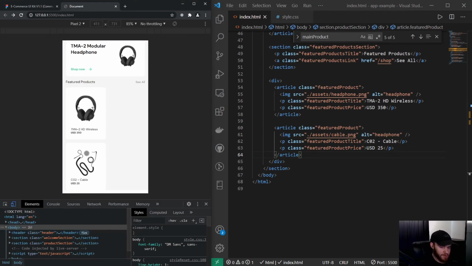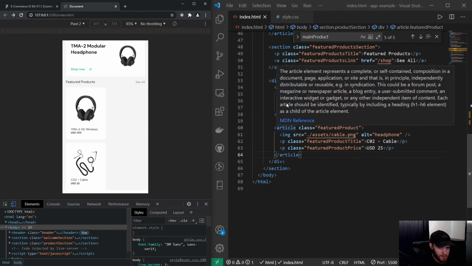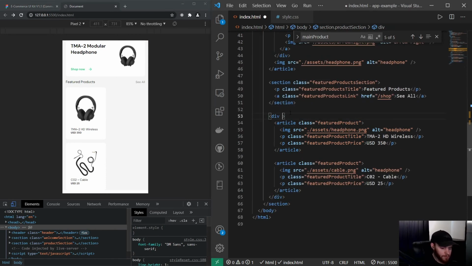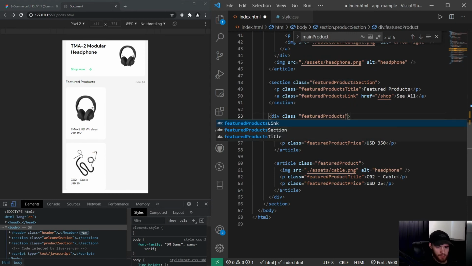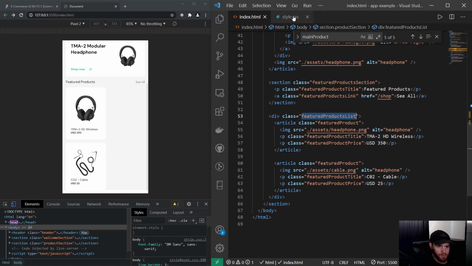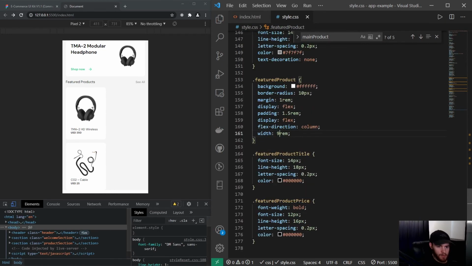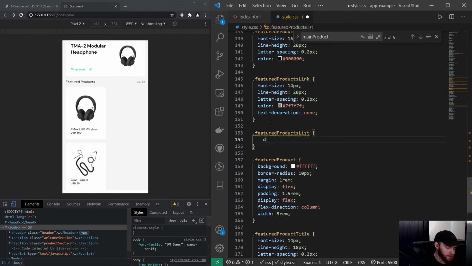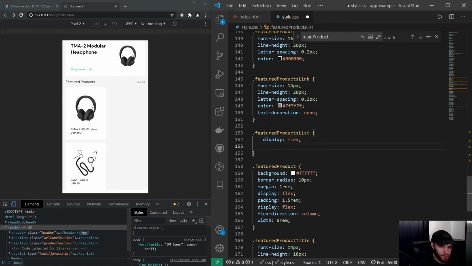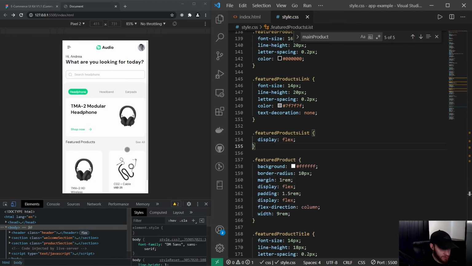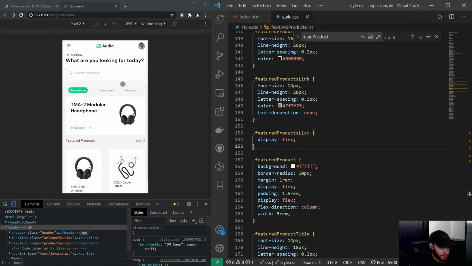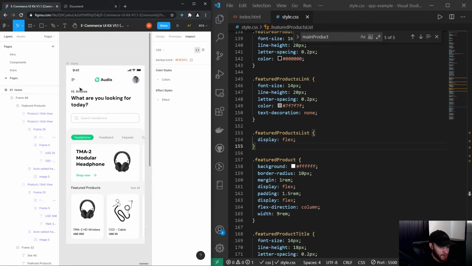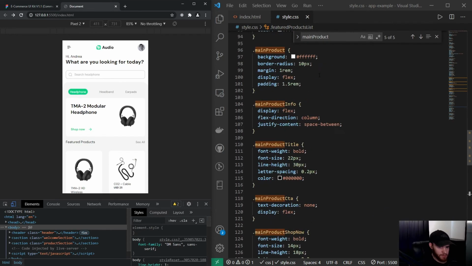So now you'll see it added down below. But again, we can go to this div, call it featured products, products list might be better. Let's see, featured product. So I'll add it right here, and I'll say display flex, and that will put it in a row position. Okay, so I think we have to add some margin right here.